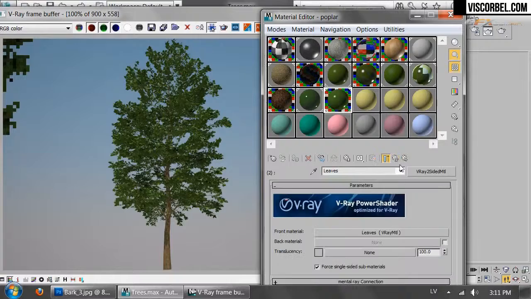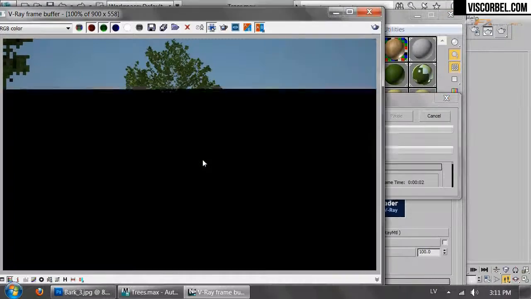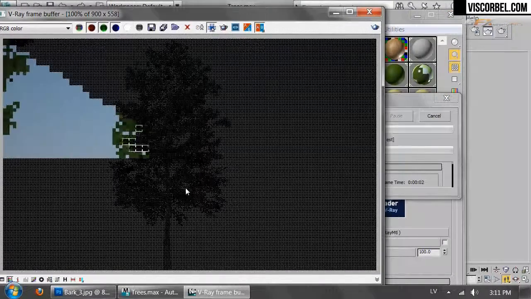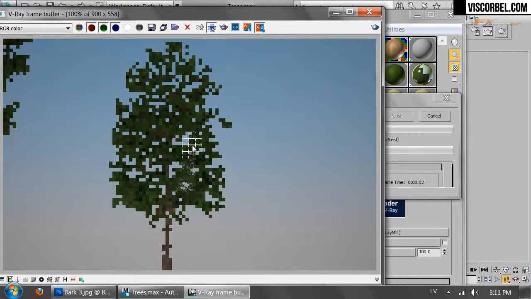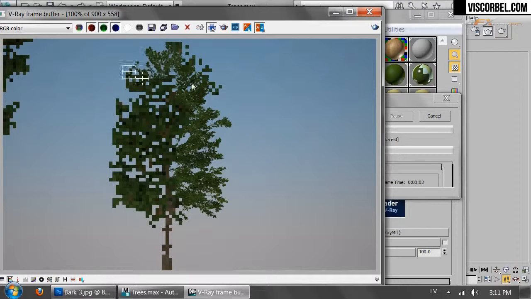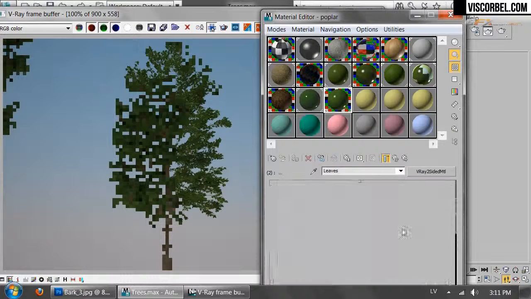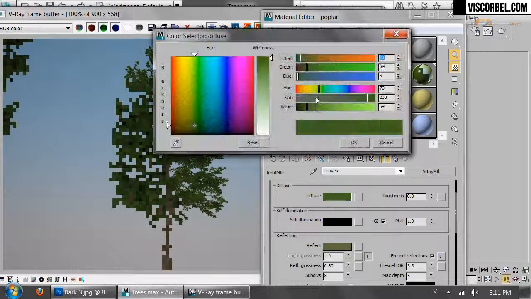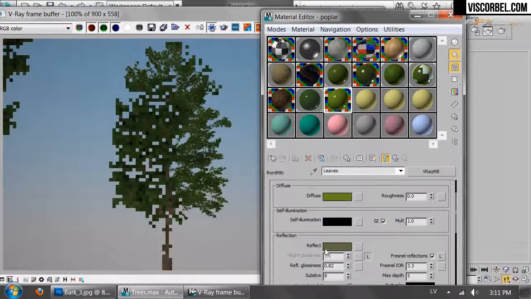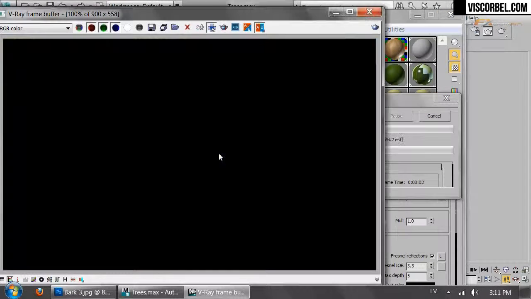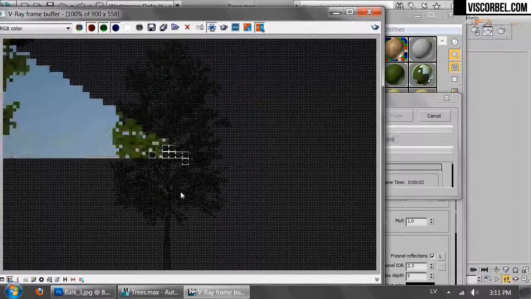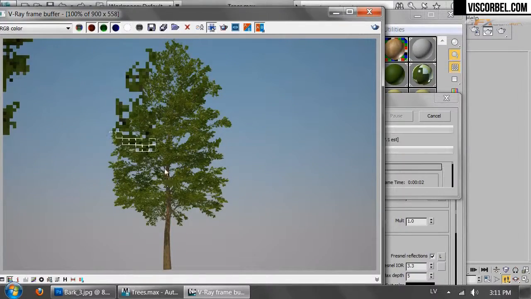So I'm just going to use very basic material. Okay, looking good. Maybe let's make this a bit brighter, and a bit more reflective, like this. And I think that's gonna be fine.